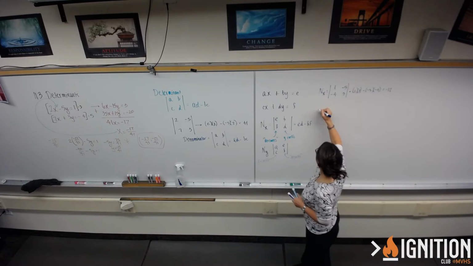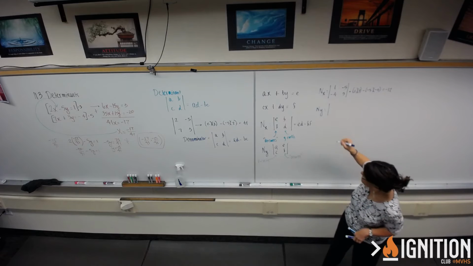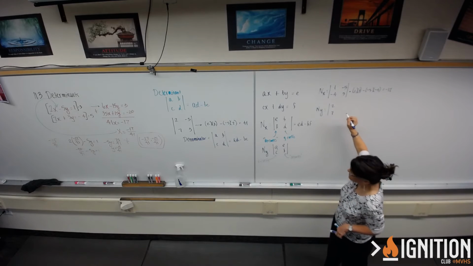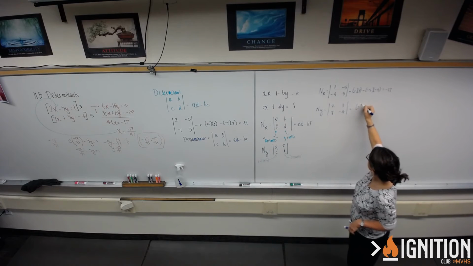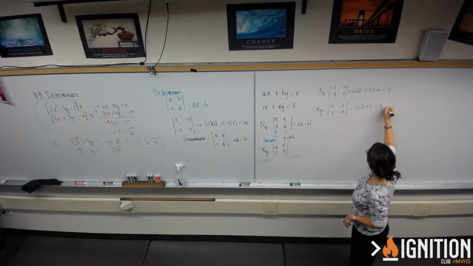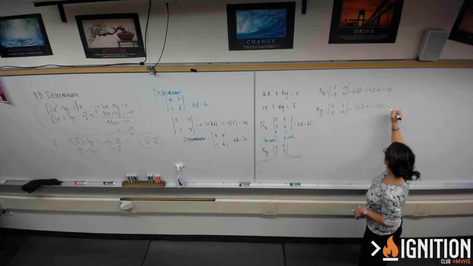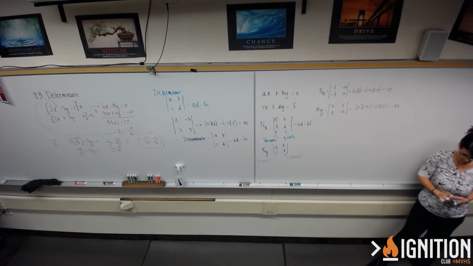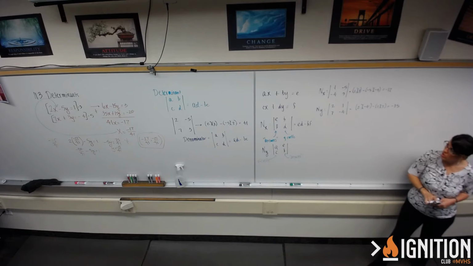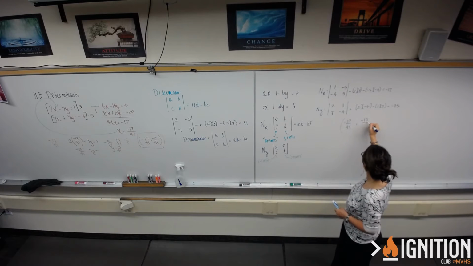All right. I want to find the solutions for the y system. What goes in the x column? 2 and 7. What goes in the y column? 1, negative 4. Negative 15? It's not your answer. How do you write your answer? Coordinate pair. So what's your answer? Negative 17, negative 15 over 41.